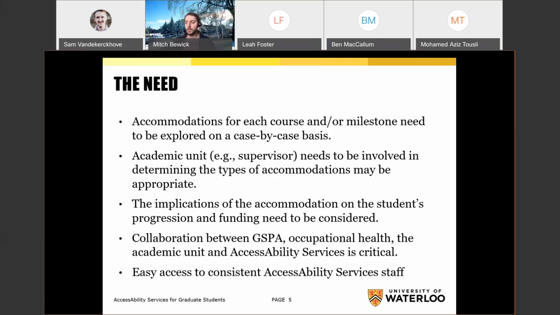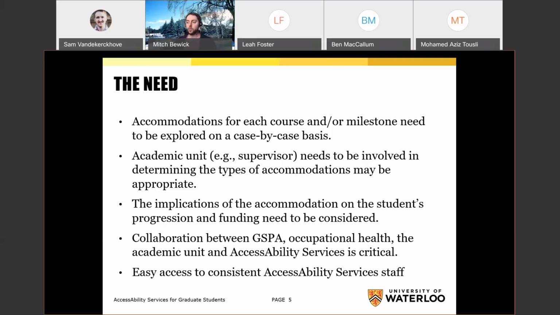As well as, of course, who doesn't appreciate this, easy access to consistent accessibility services staff. Part of the thing that I love about my role is being able to work with different departments and have more knowledge around the graduate world. And being a former grad student myself, I can appreciate and understand the student lived experience and also have in-depth knowledge around what accommodation plans look like for the graduate world.